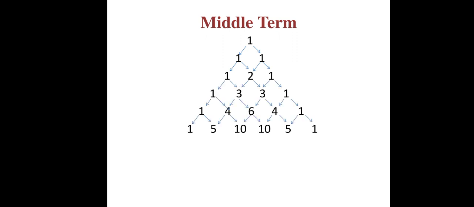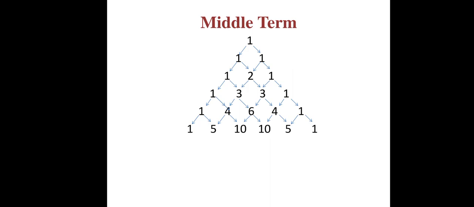To know that, we have a middle term: take it as a 1 and shift it into a second row as 1 1 at the corner part. Then in the third row, again at the corner part put 1, but for the middle one take 1 plus 1, and you will get 2. Then again put 1 1 at the corner part, and in the fourth row the second constants are 1 plus 2, which gives 3, and 2 plus 1, which gives 3.